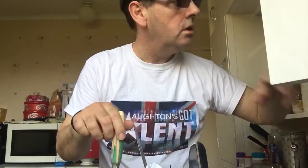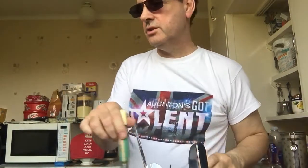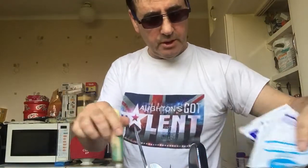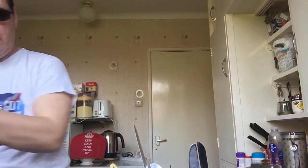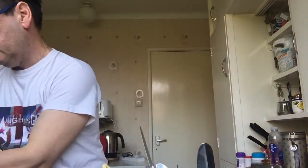Looking for some chocolate sprinkles. You know the sort of things you can add — decorations to trifle to make it look nice. Sugary things or chocolate sprinkles. I wish I had some. I've obviously lost the chocolate sprinkles. Oh, as if by magic — there they are! Don't forget those chocolate sprinkles — that's going to go over your dream topping.